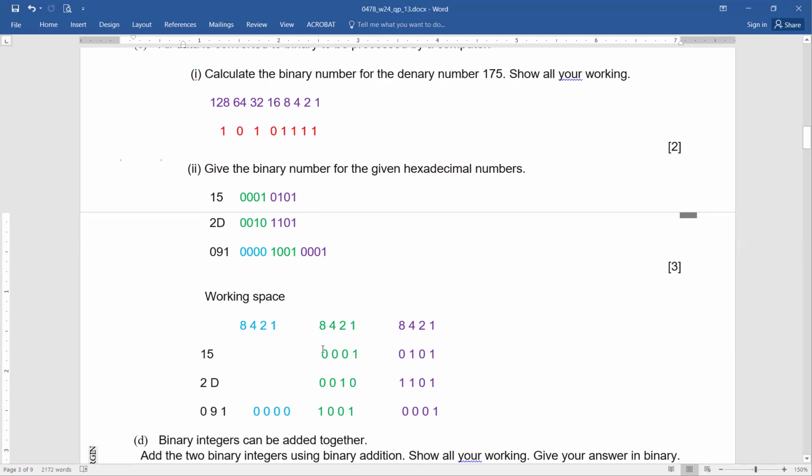In this manner, your answer for 091 will be 0000 1001 0001, and that will give you 3 marks. So the only trick here that might confuse some students is 15, it's 15 and not the value F that is representing 15. Be clear about it.